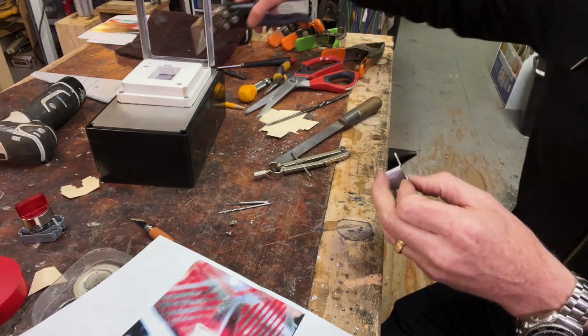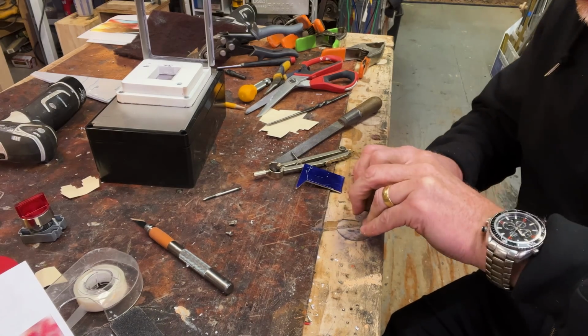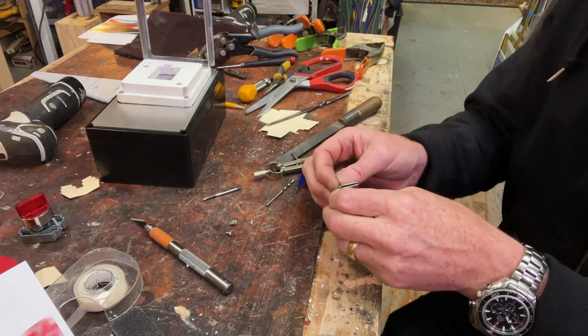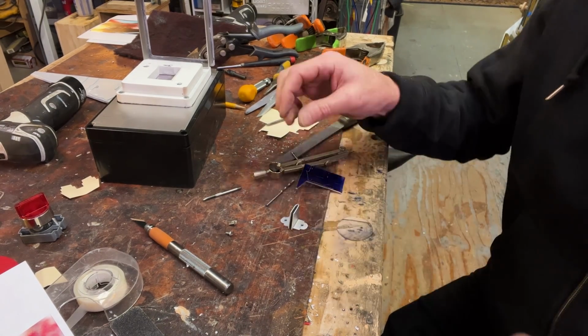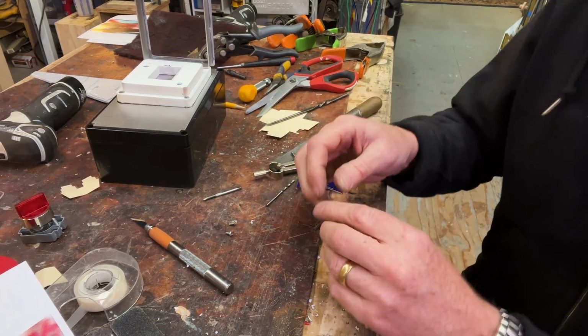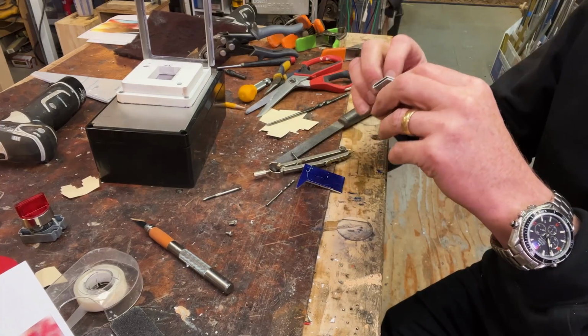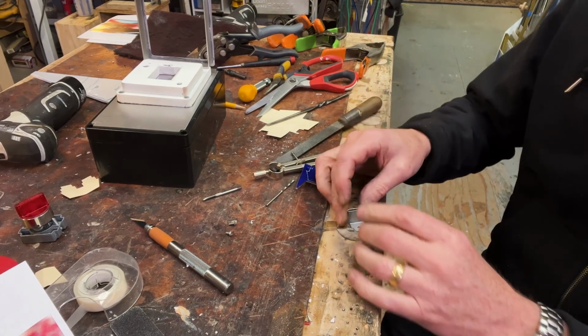Oh, it's working good. I'm happy. There we go. Oh, yeah. Look at that. Look at that. That's pretty good. Pretty happy with that. Oh, yeah. Okay, so I can make some small adjustments.